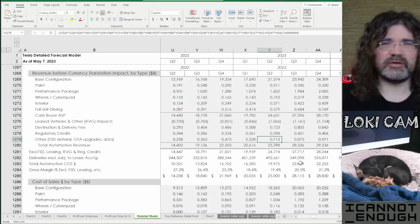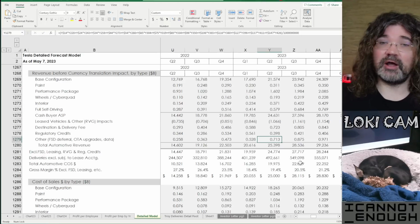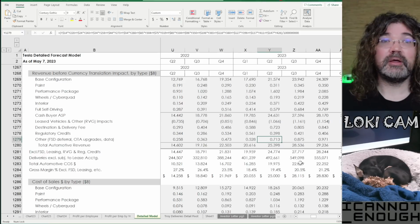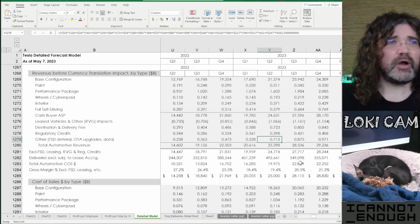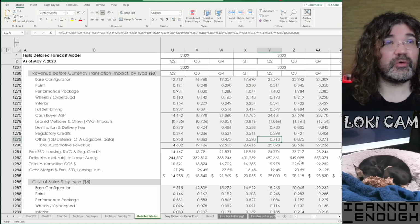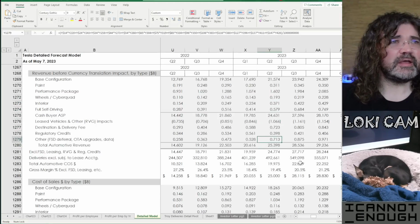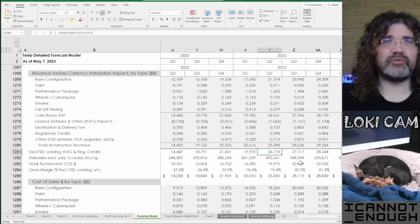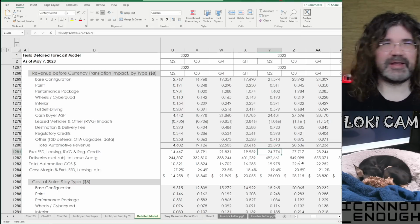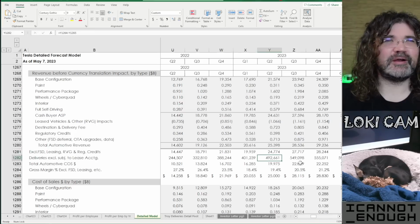So this is FSD deferred revenue being claimed as Tesla rolls out additional features that fulfill more of Tesla's initial obligation to perform that the buyer understood at the time they paid for FSD. Over-the-air upgrades, that could be for acceleration boosts or for full self-driving or what have you. Data plans, etc. So those are all in here, and that's how you get to the total revenue. Then if you exclude FSD and leasing and resale value guarantees and regulatory credits, how much revenue is there? That's a number I put together just for the benefit of Mayor Tucker, who asked me to put that number in here. So there it is.